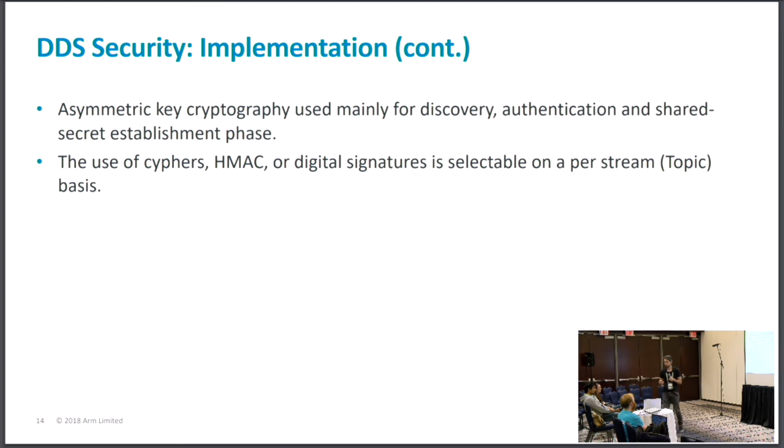So the security can be configured at the topic level. You can actually have topics that are completely unsecured, just open. Any node can attach to the system and read and write the topics. Or you can have specific topics being protected. And you can even have different levels of protection on different topics. So you might say a given topic is going to use a key size of 128 bits, or 256 bits for different ones.